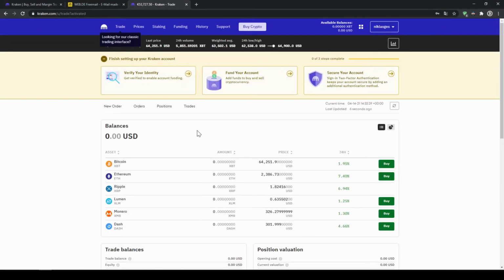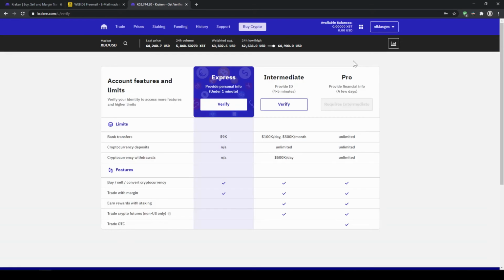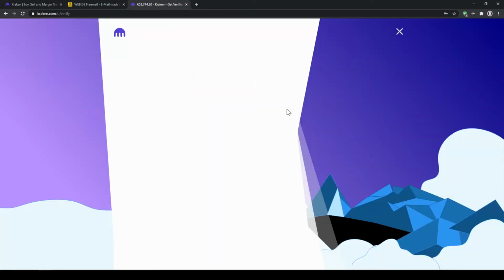As you can see, our account has been activated and we are now on this main page. Our next step will be to verify the account. For that, you can either click on this button right here or go up to your profile here and click on Get Verified. As you can see, we have 2 options to verify our account. Down here you can see the benefits of the 2 options. You can choose whichever one you need. I would personally recommend you to use the intermediate, so I will just go here and click on Verify.